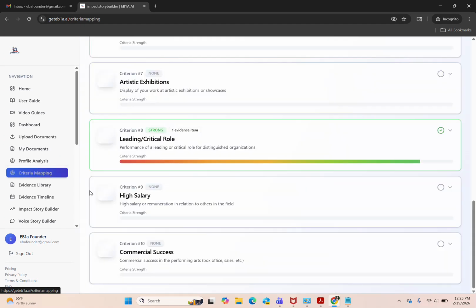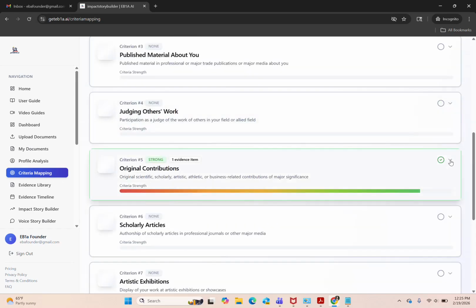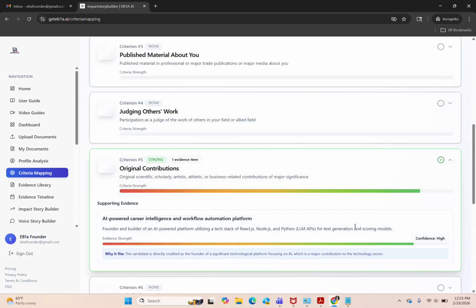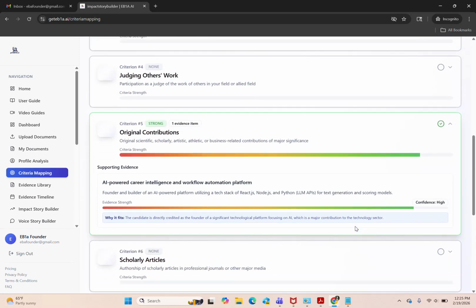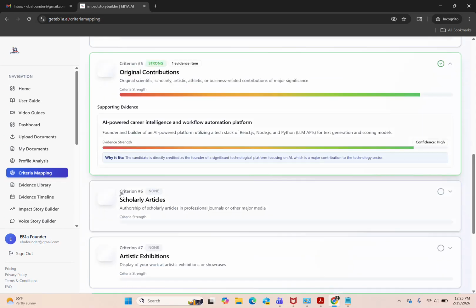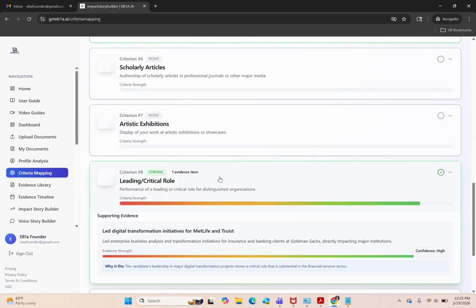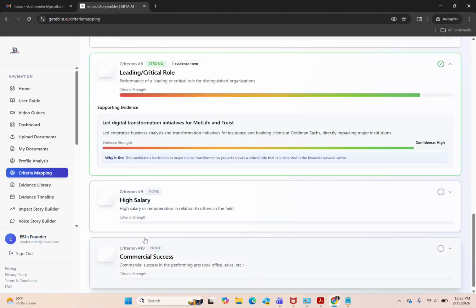So right now, as I uploaded the document, it started building my profile, which was zero some time back. But now, if you go to criteria, let's say, for example, since I have the EB1A application that I built and uploaded, it is taking that into account, that I've built an AI-powered career platform and that I've led critical roles for various companies.